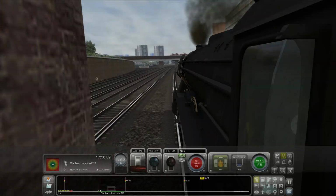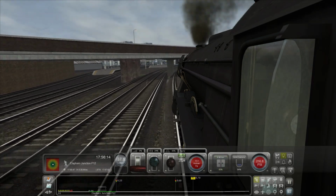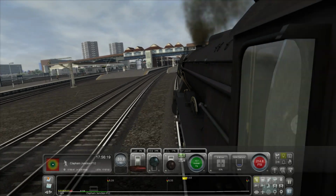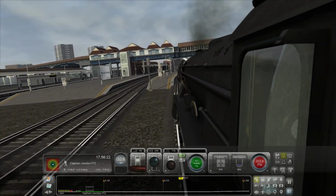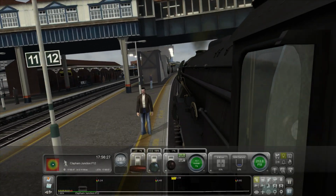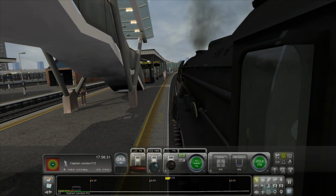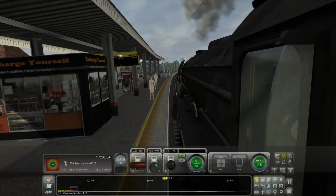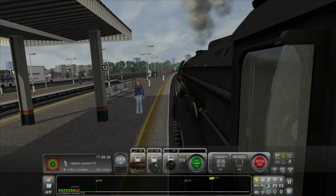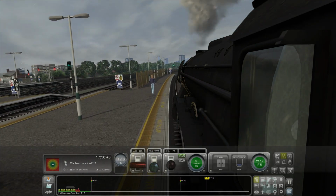Right. Let's start slowing down. That's it. Keep the slowing down thing occurring. Under the bridge. That's it. Into platform 12 we go. Right, into reverse. Bit of reverse just to help us out. That's it. Bit more. We're coming in a bit faster than I'd like. I'm not going to lie. Nah, we'll be alright. There's the 8 car. That should be fine. We'll be fine.